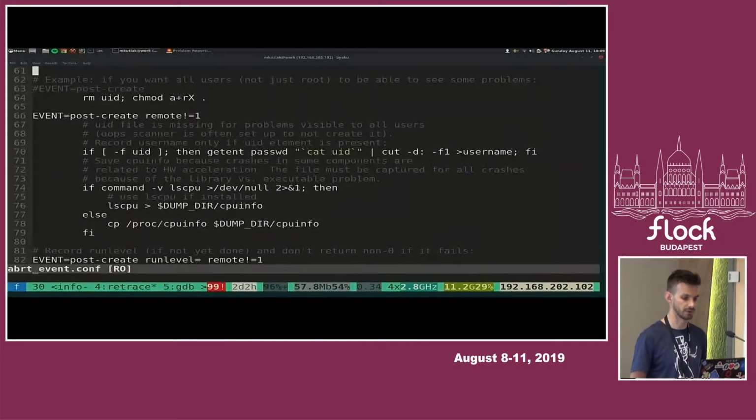ABRT should stop the reporting process. But I've never tried it. So it won't appear in GNOME ABRT or something like that? No, it appears, but if the user wants to report it, it fails with a failure or something. Yeah. Okay, I will need to try that.